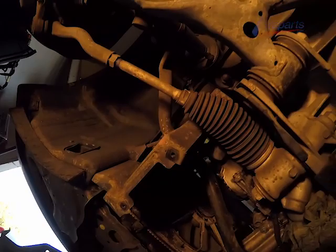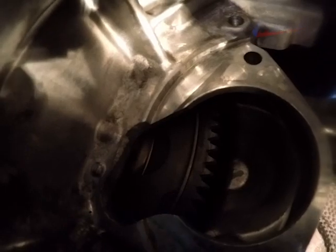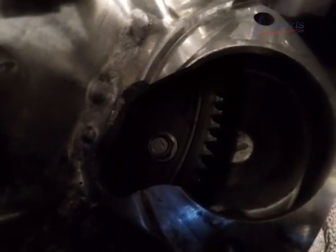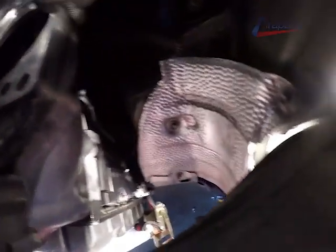Now pay attention to the camera angle on this next scene, and I'll show you exactly when. It's going to be right now. I'm going to move the camera up into the area where you're going to remove the torque converter bolts. You're going to use a bunch of extensions to reach the torque converter bolts. And you're going to rotate the engine from the crank pulley with the socket, I'm going to show you in just a moment.